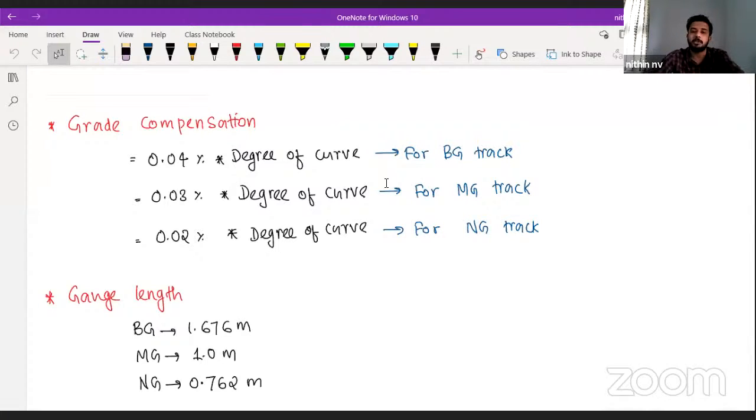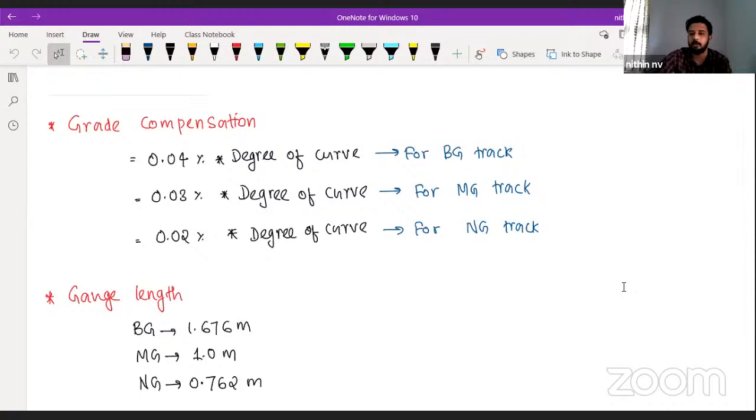Now coming to railway engineering, I am just brushing up a few important points. In the syllabus they have given geometric design of railway track. We don't have to study the entire portion of railway engineering, but I am giving you some points which can appear. Grade compensation we have studied in highway engineering also: the maximum of 30 plus R by R, 75 by R, where we take the minimum value. That equation will not be applicable in railway engineering. Here it is a completely different equation.